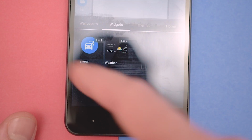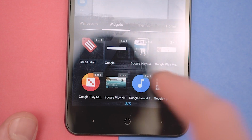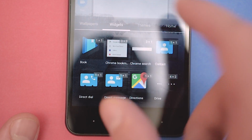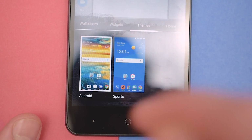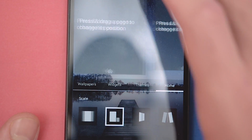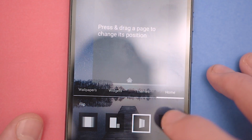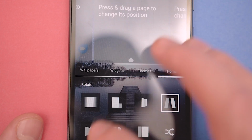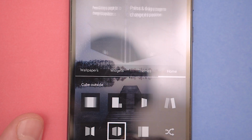There are about 5 pages of default widgets. So that's a plus. Then there also are themes, so you can either get a sport theme or just a standard Android theme. And then home, basically, let's just show this, does different animations, as you can see. So each time you switch a screen, this animation will show up.